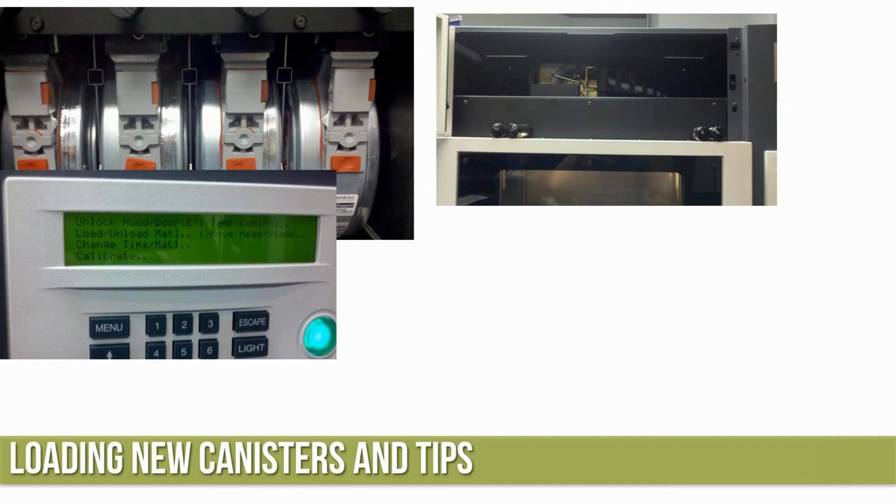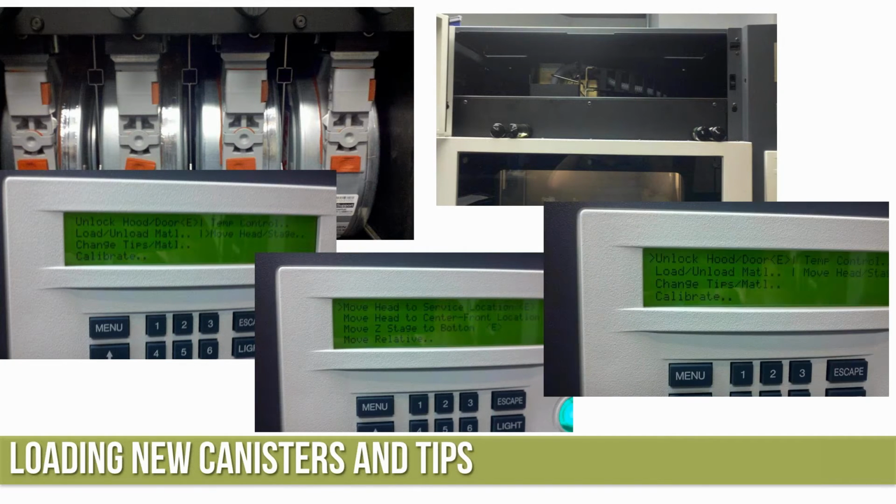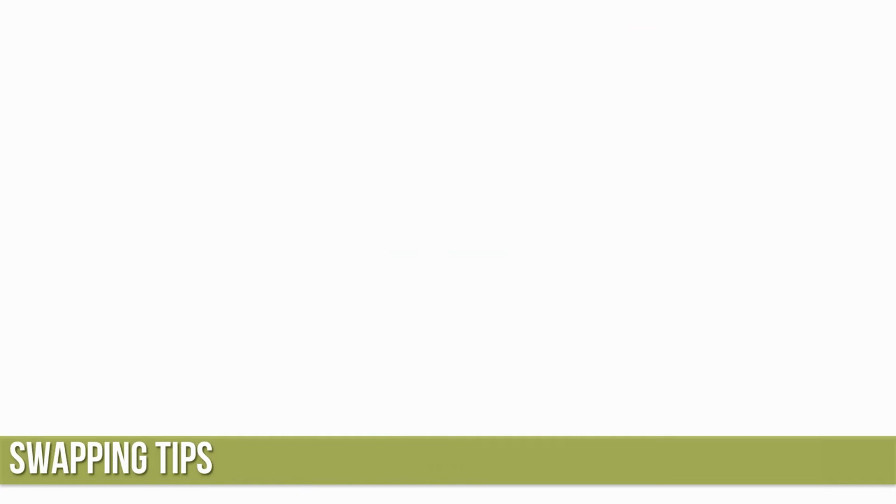Okay, and after the material is loaded, we actually have to get out of that menu, back up one by hitting the menu button, and go over to move the head stage over, and we're going to move it to the service location. And then we've got to go in and unlock the door. So anytime the head moves, the door locks. We've got to go in and tell it to do those different things.